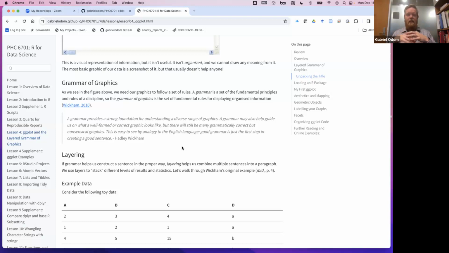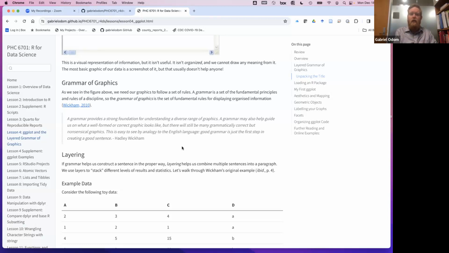Layering means, as I mentioned before, if I have a canvas and I'm painting on this canvas and I paint a tree, but then I paint a house in front of the tree, I could completely cover up the tree with the house. Now, does that mean that the tree ceases to exist? No, I took paint and I put it on the canvas. That tree is there, but it is underneath the layer of paint that is painting the house. And the same thing can happen here in our code.